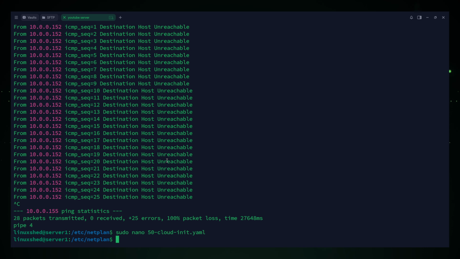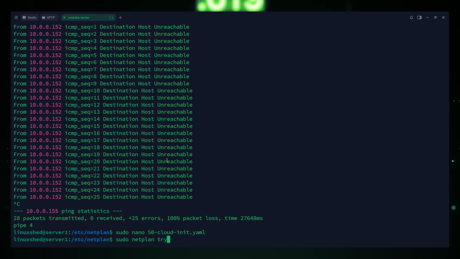Now, once you've done that, you've then got to apply the changes. If it's a production server or a server that you don't have access to physically, I would first run netplan, so sudo netplan try. This will try the configuration. Now, if this fails for any reason, if you've made an error, it may kick you off the server, but within, I think it's 120 seconds, if the changes haven't been successful, it'll revert the changes back.